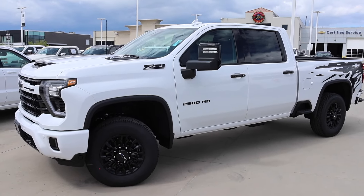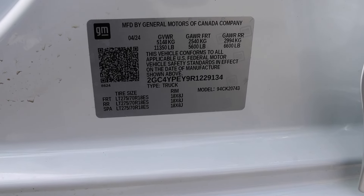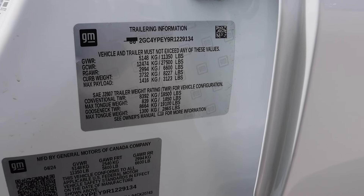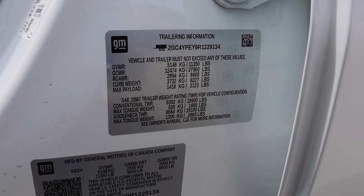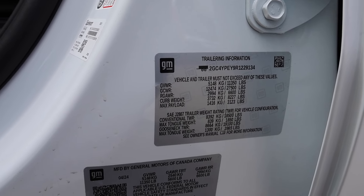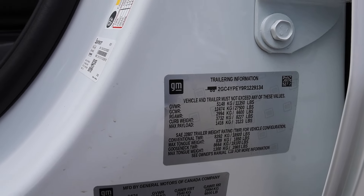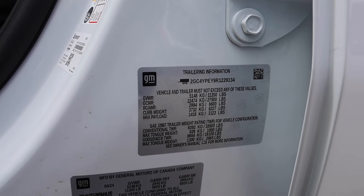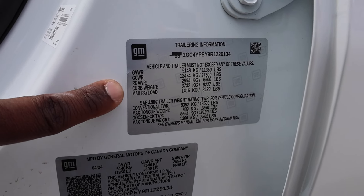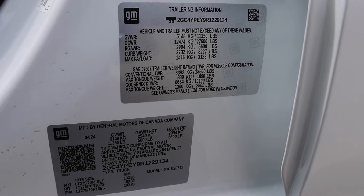Let me go ahead and show you the payload and wrap it up. You guys can see here — the gross axle weight rating up front is going to be 5,600 pounds, the rear is 6,600 pounds. 11,350 is the gross vehicle weight rating. 18 by 8 wide wheels, and then payload is 3,123 pounds. That is enough capacity to put a fifth wheel. You're not looking at front living or toy haulers that are probably more than 34 foot. I would say your dry pin weight should be under 2,000 pounds, and 12,000 pounds would be max gross vehicle weight rating for a fifth wheel personally. This truck has a curb weight of 8,227 pounds, 27,500 is the gross combined weight rating, and then 18,500 conventional towing to 19,100 for your gooseneck.